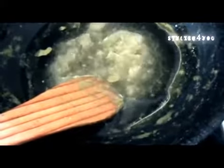As you can see, it has reduced to half of its quantity. And now it's time to add the coconut oil. Here I have taken equal quantity of coconut oil and the reduced aloe vera juice. Keep on stirring it really well. At this point, I'm going to add the cut onions and a few peppercorns. And you can stir it for about 1 minute.